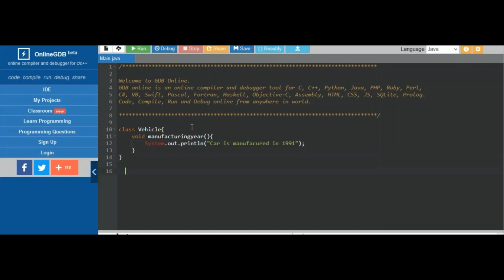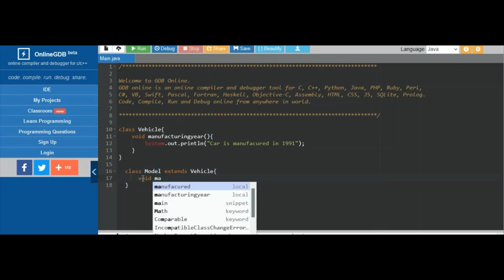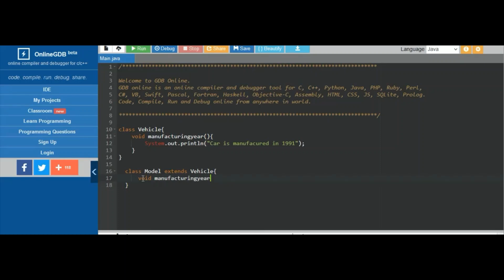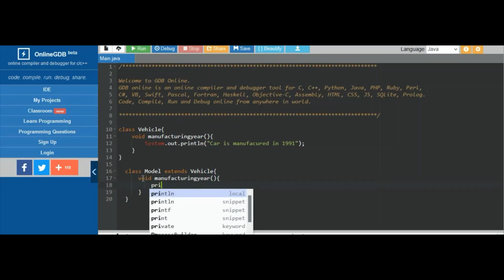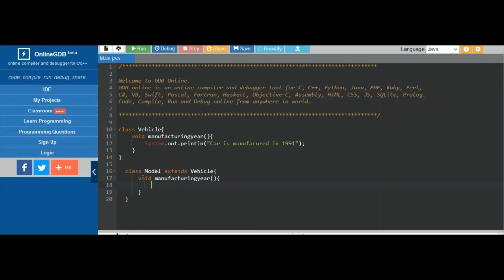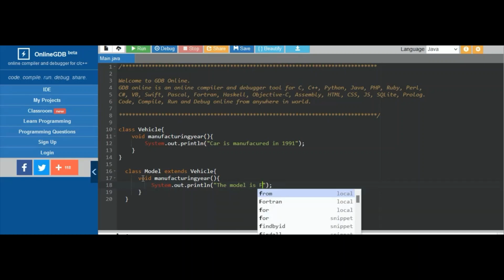Now we will create class Model extends Vehicle. My Model is inherited from Vehicle. The same method we need to create here also, and now I'll print a line that the model is Ford Fortune.